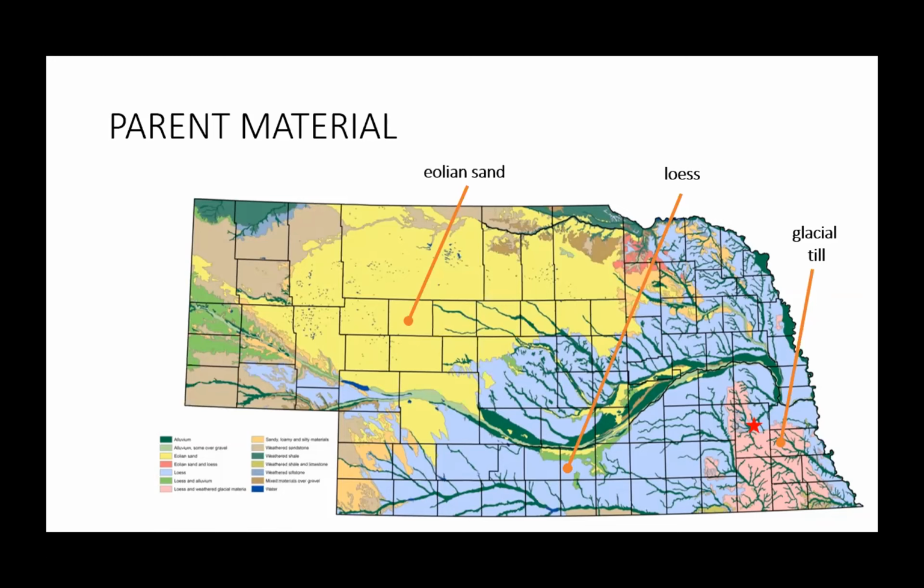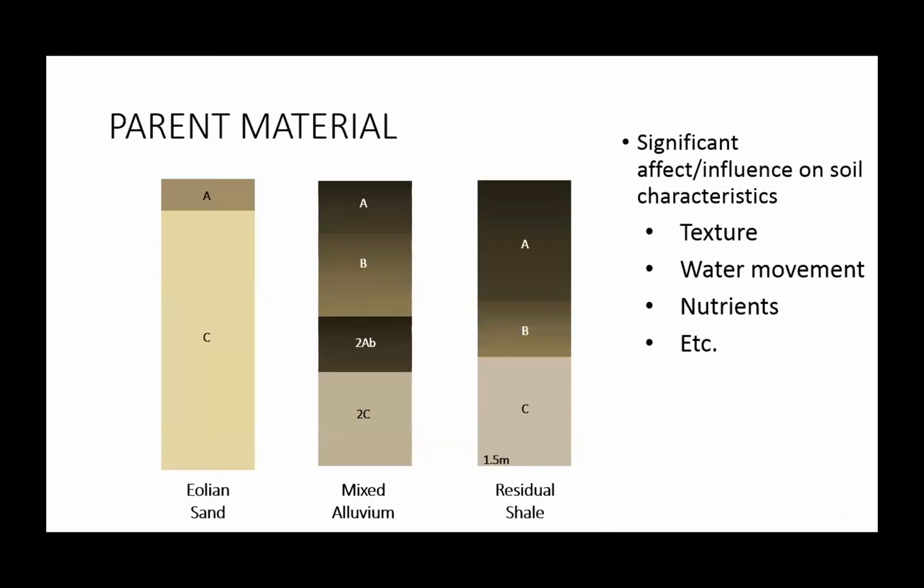It depends on the flood event, obviously, how fast your waters are moving or how slow, because you can get very different sediments at different times. So living on those lower parts of the landscape, you tend to have a little bit more activity going on with your parent material. So, all right, moving on, one more.